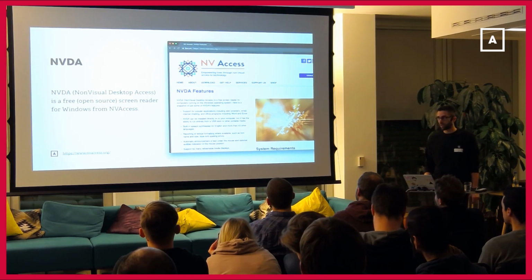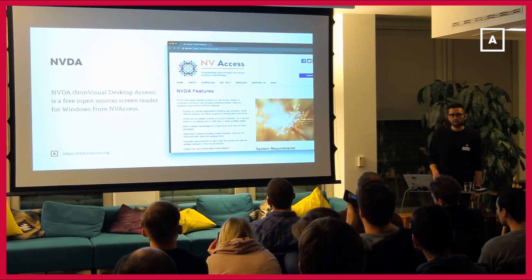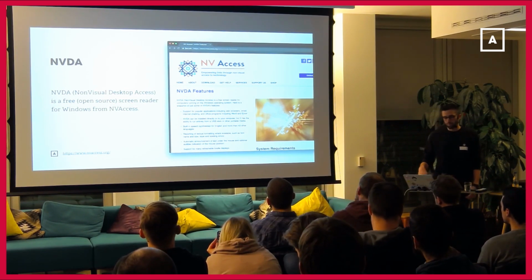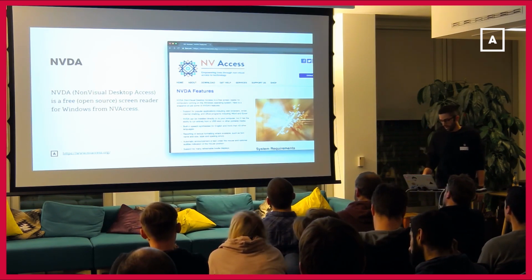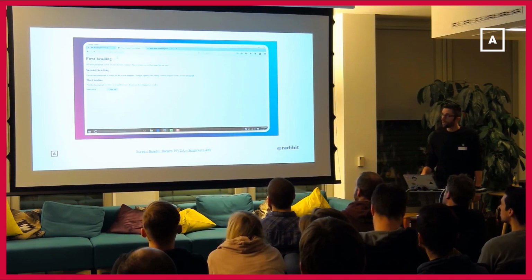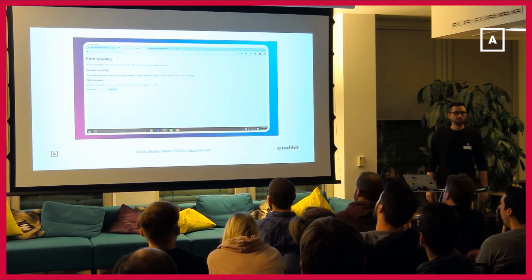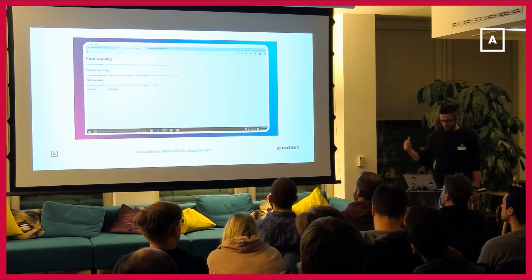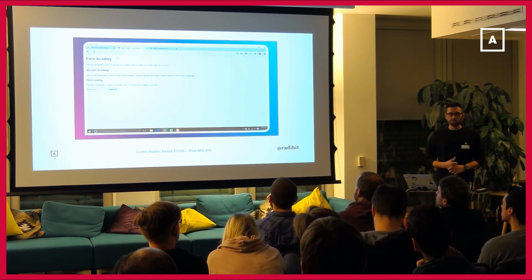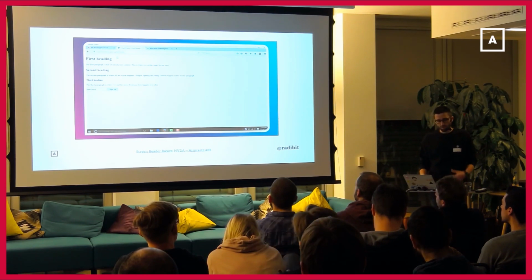That's the Non-Visual Desktop Access screen reader. It's a free open source screen reader for Windows created by NV Access, and it can be installed again on desktop, run from a portable device, and officially supports Chrome, Firefox, and Internet Explorer. And for this one, I have a demo, which is a short snippet from the Rob Dodson Accessibility Cast, which is a really amazing piece of content that Rob Dodson is regularly providing on YouTube. And in this section, he just focused on the basics of NVDA, how people can navigate and how they can use the basic keyboard shortcuts.